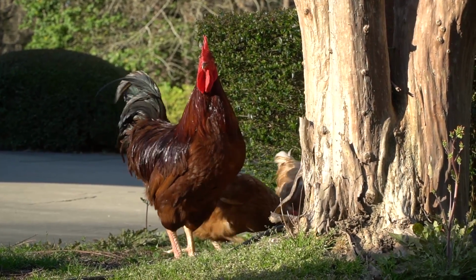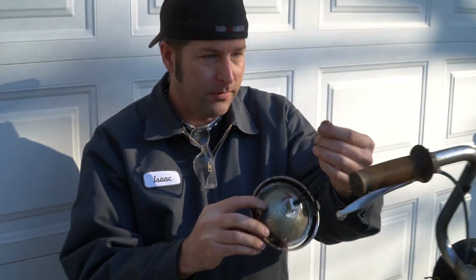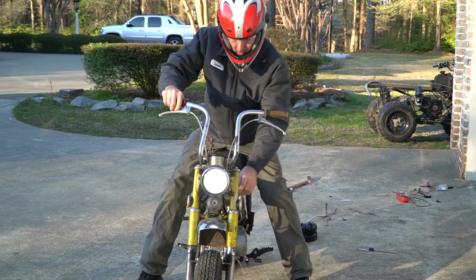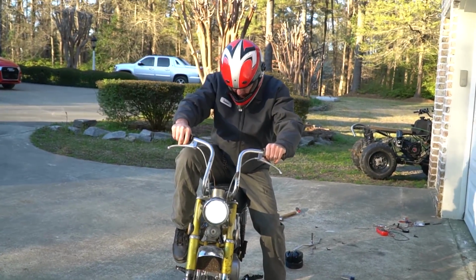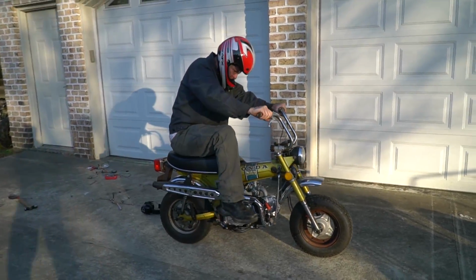Thank you, Leroy. So you just put it in, bada boom, bada bing. And now it's 12 volt. You just wire this up, put the headlight back together, and it's good to go. Yep. I'm blind. No, it is super bright though. One kick.